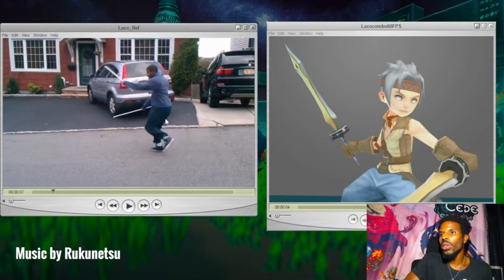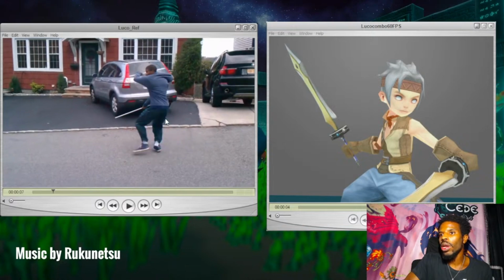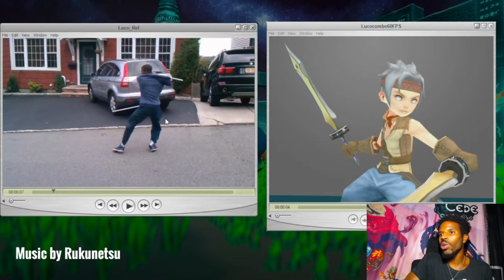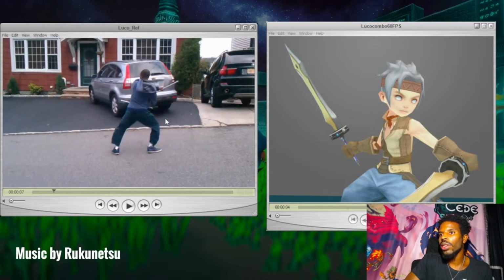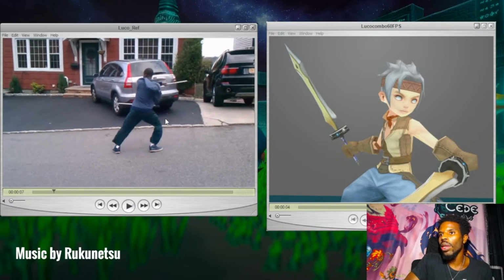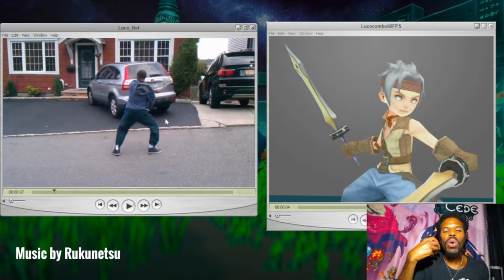That strike happens. Once again, the foot hasn't touched the ground. The strike happened first. The foot is following through second. Foot lands. Center of mass is catching itself. My weight, catching my weight, sitting into it. This is what I'm looking for, y'all. When I'm doing anime, whenever I record reference, I'm looking for that.